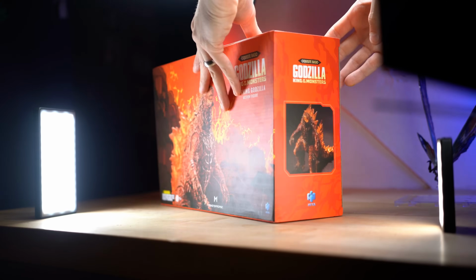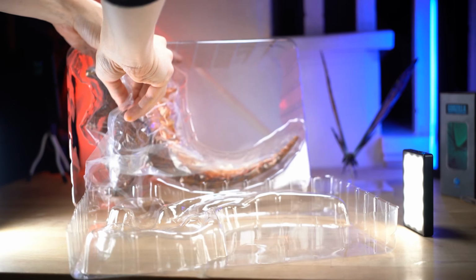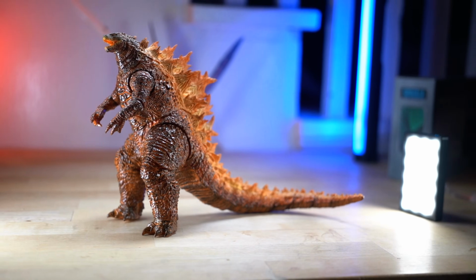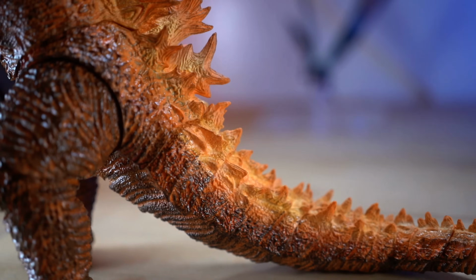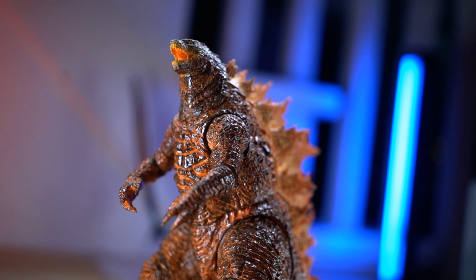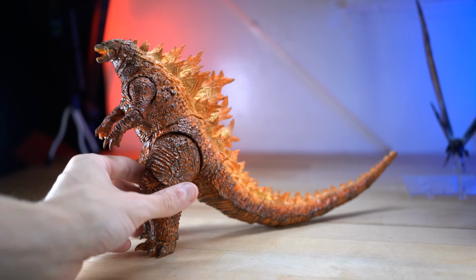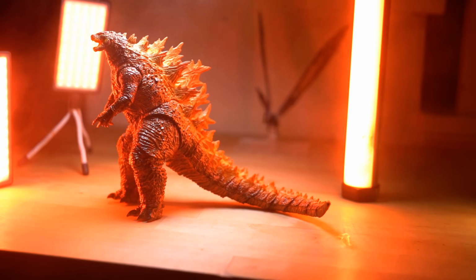Somebody, come on. All right, time to open up Mr. Burning Godzilla over here. Let's see what this guy is all about. Wow, this guy is cool. Man, look at this paint. He looks absolutely fantastic. Wow, okay, you know what I'm noticing? I actually thought there was going to be a lot more translucent plastic going on, especially on his spikes and stuff, but there's not. It's just so incredibly well painted. It looks like he's clear and has translucency going on, but he actually doesn't. As far as I can tell, it's just painted that well.